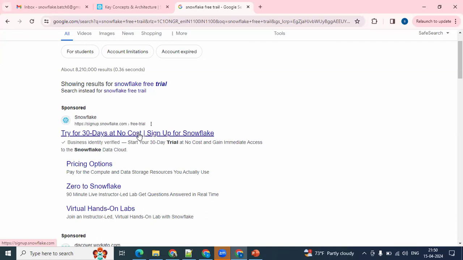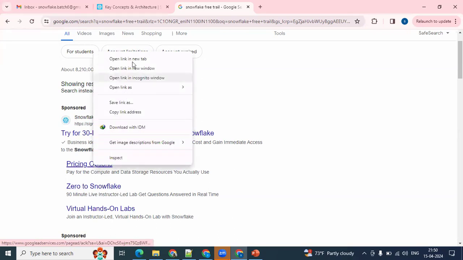There is no such thing here. But of course, we have some editions here. They limit features at the edition level, not in the account. I'll show you that as well.